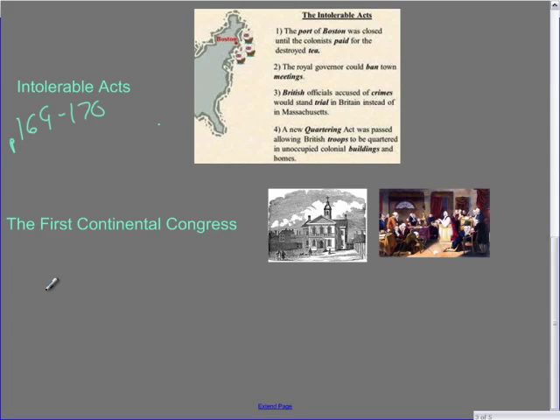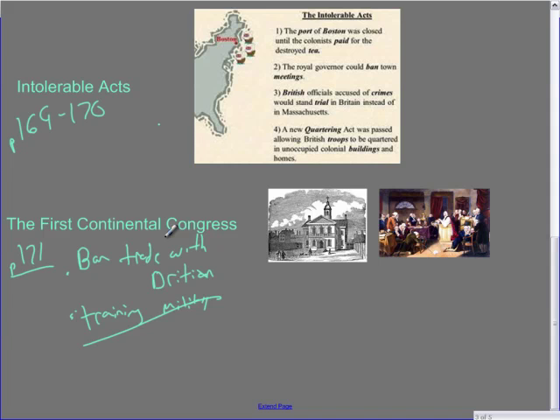And so the Continental Congress is set up, the first Continental Congress. It is an important step because this is kind of what the future government of the United States is going to be set up around, this idea of the Continental Congress. But the Continental Congress comes together to try to figure out things to do to get around the Intolerable Acts, and they say that all the colonies need to ban trade with Britain, and you need to start training militias in all of the colonies. So ban trade, train militias all over the colonies to prepare to fight back, as they see a fight coming on.